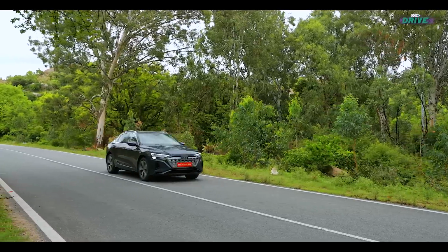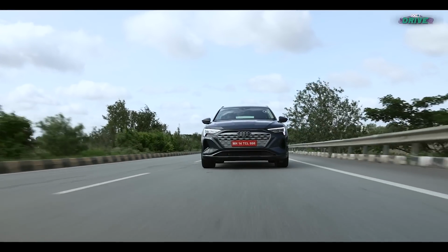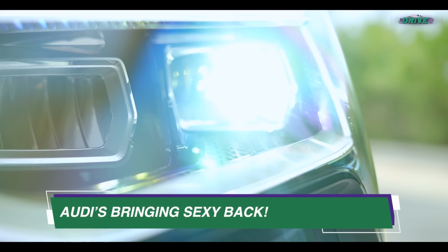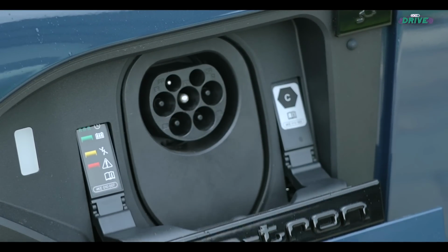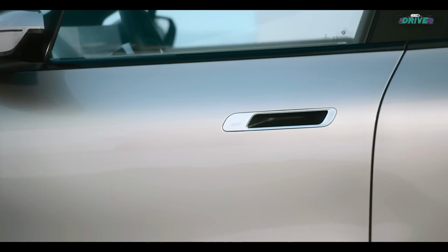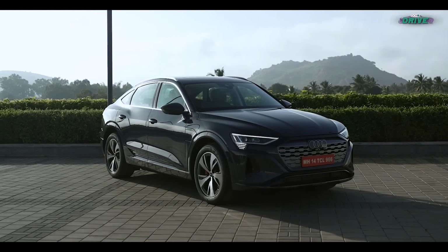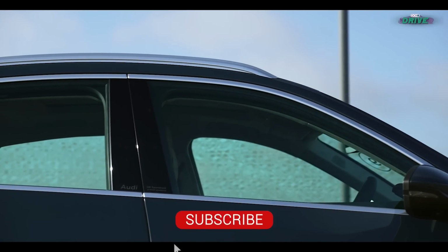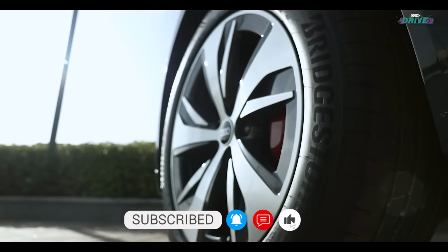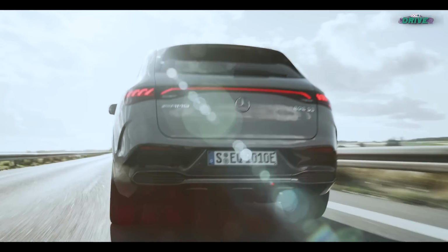The car comes equipped with a whole host of safety features as well, which are standard. The Q8 e-tron is undoubtedly one of the coolest EVs in the market now. The launch is just days away, which is when we'll have the prices. It will primarily need to take on the BMW iX, the best-selling premium EV across all brands and body types in India currently. While it may not be as dynamic as that car, it is beautifully styled and finished and has all the features you definitely want. And then there's more competition that's coming in the form of cars like the Mercedes EQE SUV too.